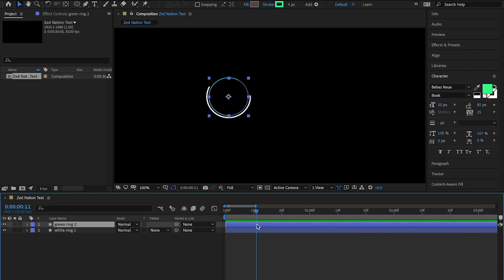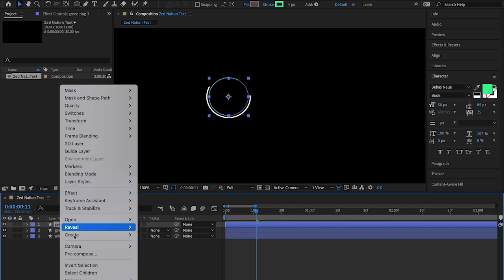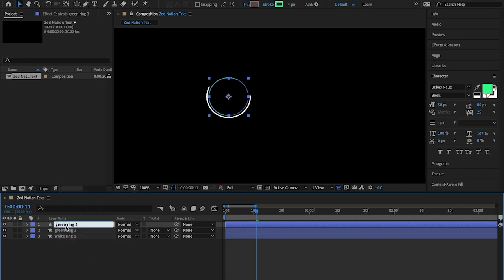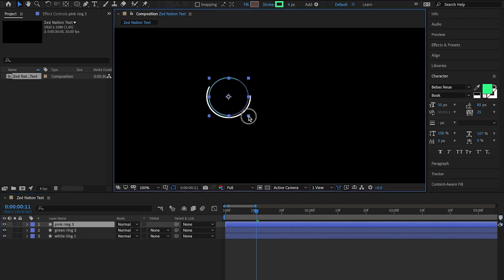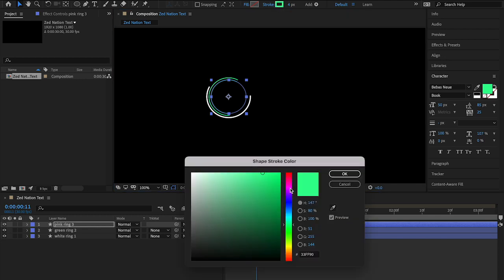Third one, Control D. I'll rename our third one to pink. I'll reduce this in scale, I think just there, and I'll change the stroke color to pink.